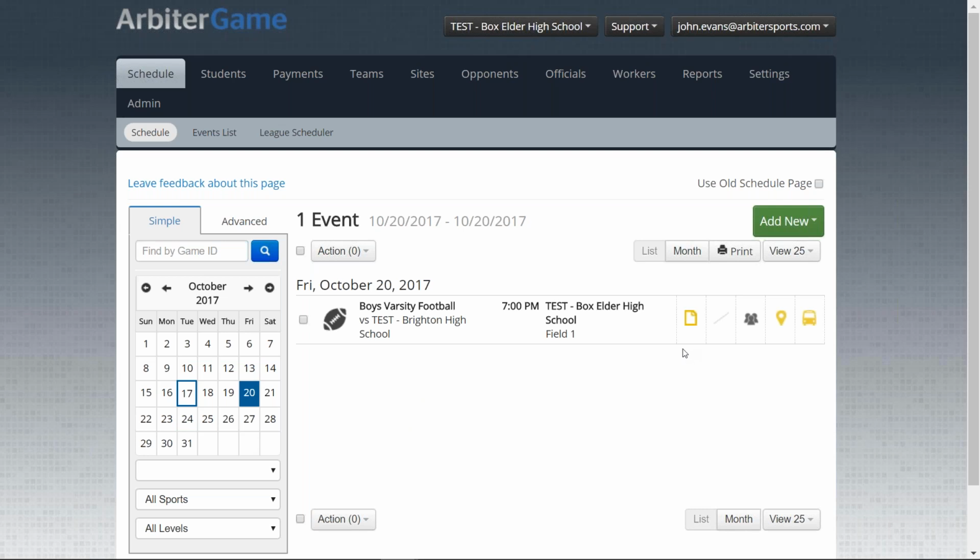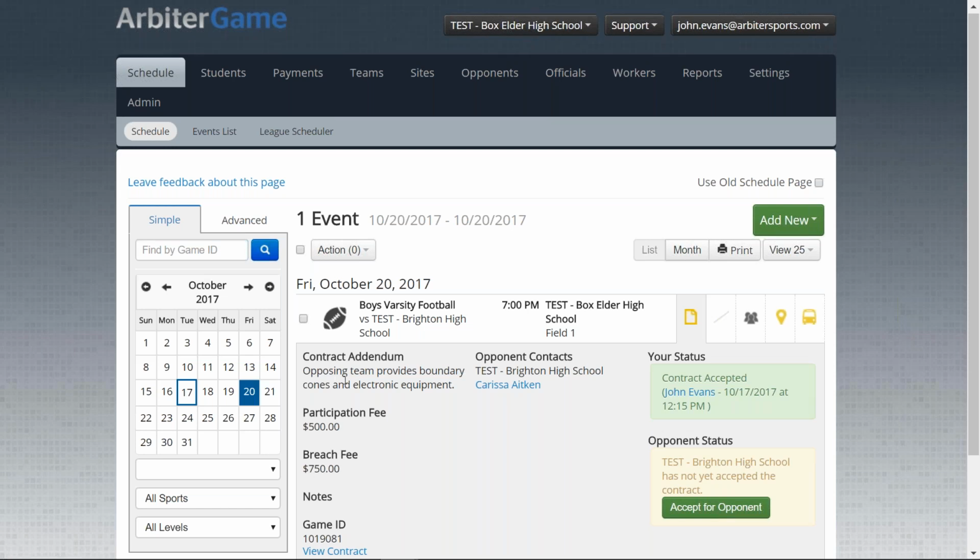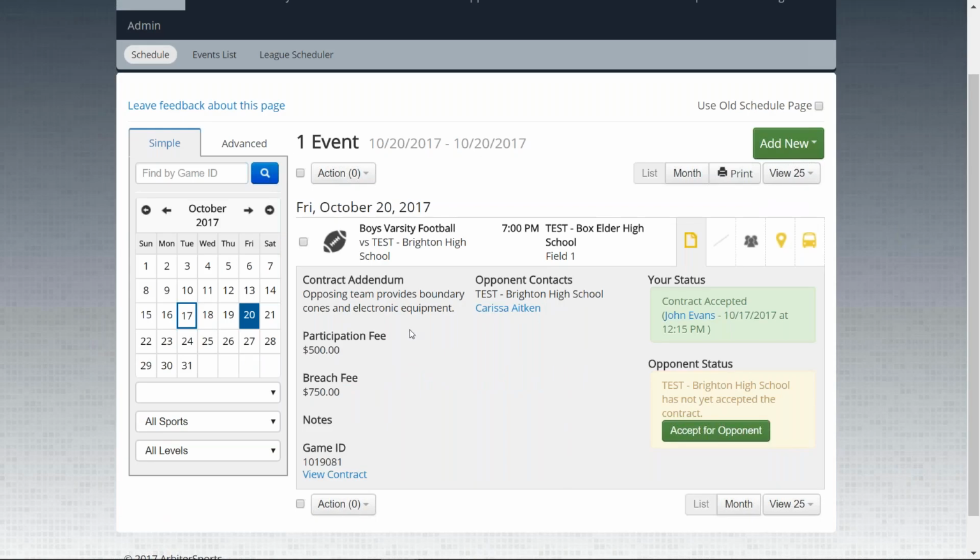Over on the right-hand side, you'll see these 5 boxes for different various needs for the game. This first box is for the contract items, and it will pull up information all about the contract for this game. So you'll notice that under the contract addendum, we have the note about the opposing team provides boundary cones and electronic equipment. We have the participation fee and the breach fee.